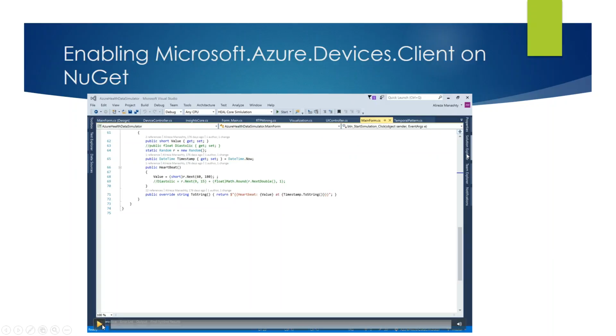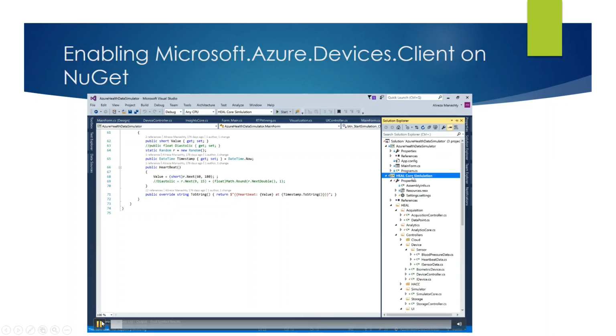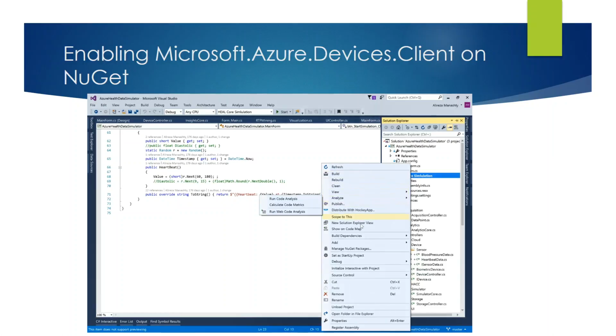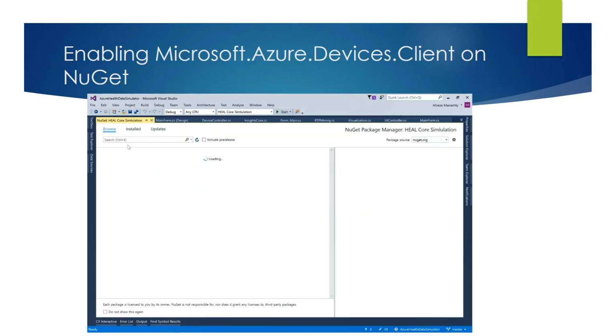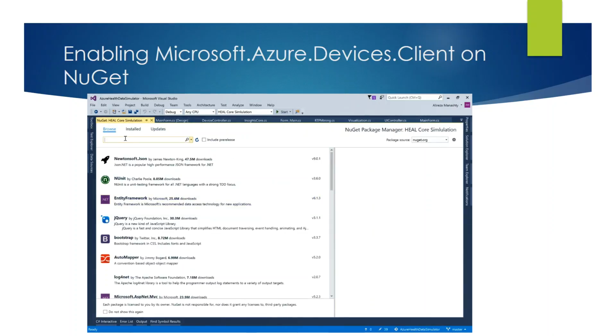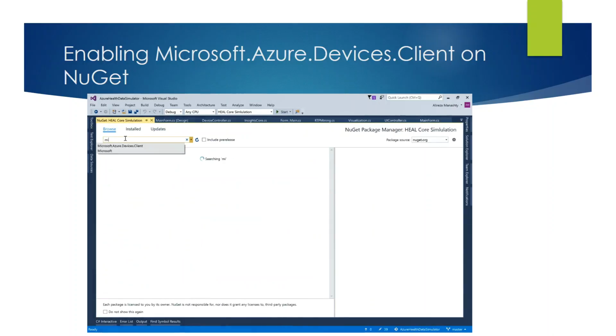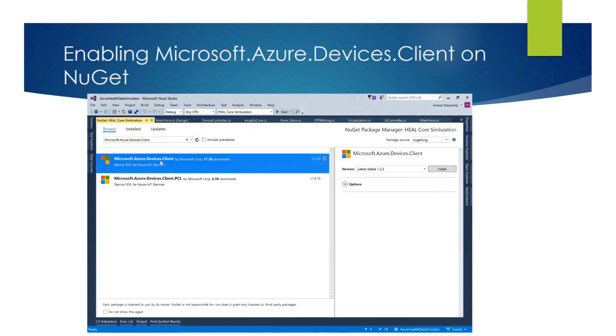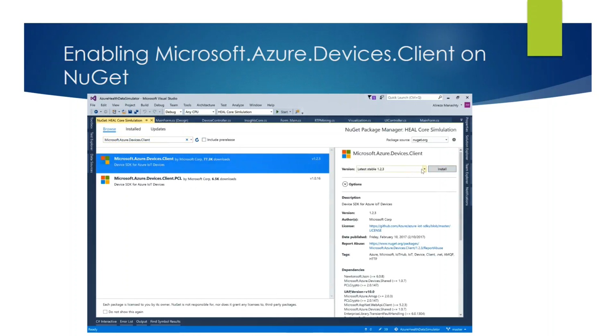So here, basically, the first thing is that we need to enable the NuGet client, which is the Microsoft.Azure.Devices client. I click on NuGet, and I search for Microsoft.Azure.Devices client. When I see that, the first thing that comes with the higher download, I just install it.